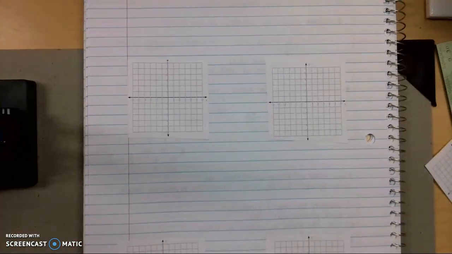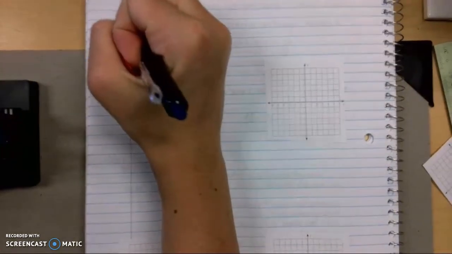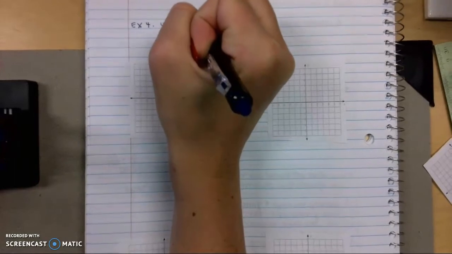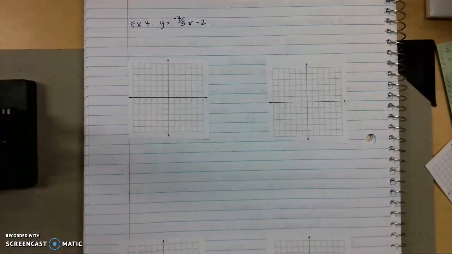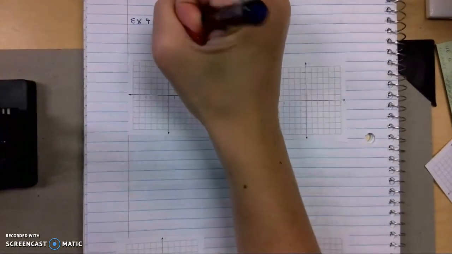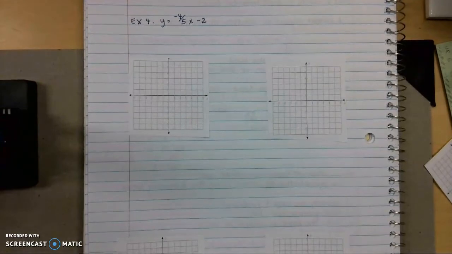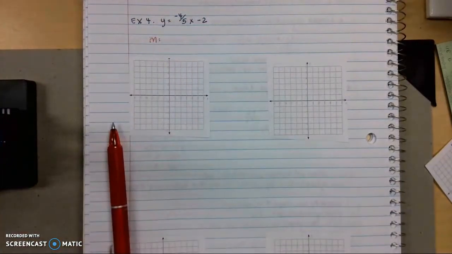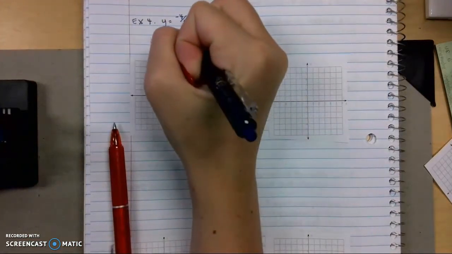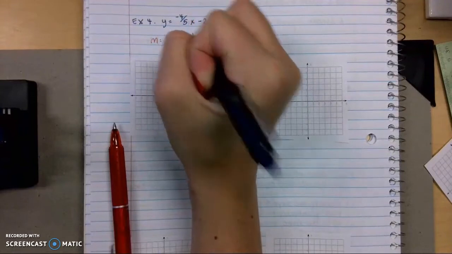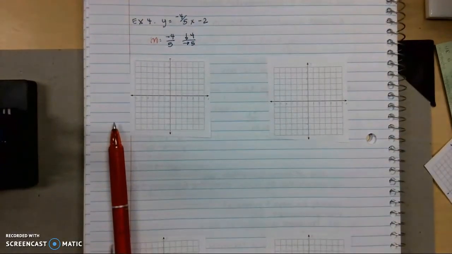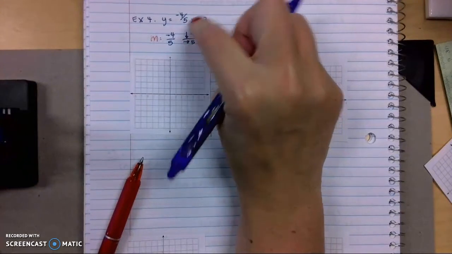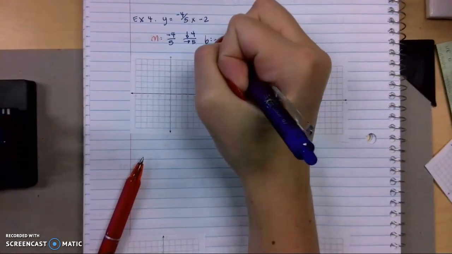So, next we have example number 4. Let's make sure I write it on the line you can see. Example 4, which is y equals -4/5 x minus 2. Okay. So my slope is always attached to my x, so my slope here is going to be -4/5, which is down 4 to the right 5. And then my y-intercept is going to be whatever I'm adding or subtracting to my slope. So it's going to be at a negative 2.